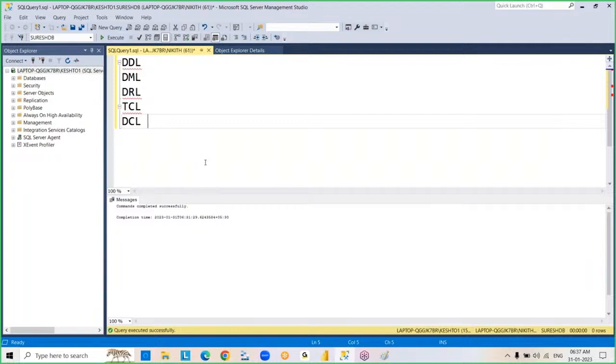DRL commands we are going to use maximum in the project environment. Data retrieval language. So DRL means what? Retrieving data from the tables. Data retrieval language command, select command is used to retrieve data from the table.